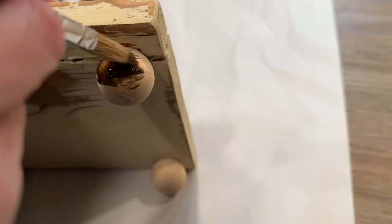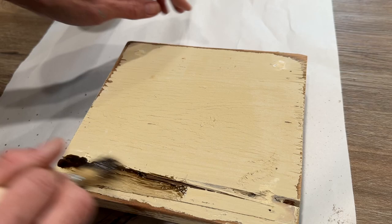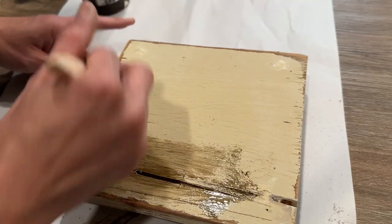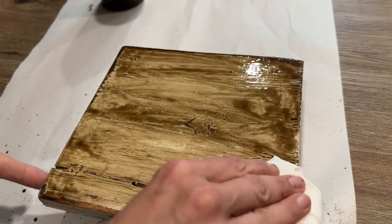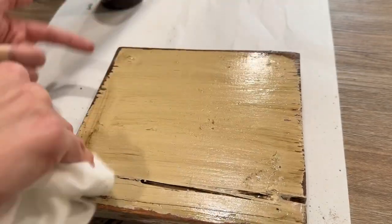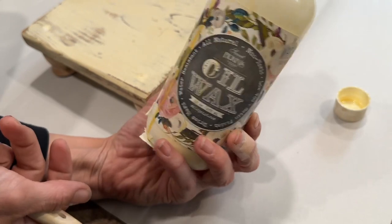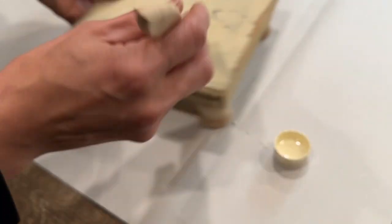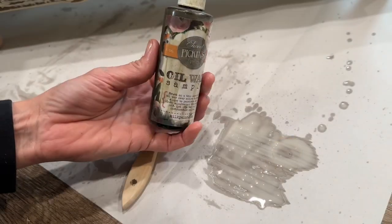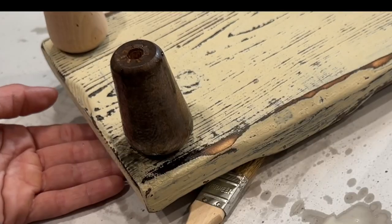To finish the pieces up I am using Sweet Pickens Oil Waxes — I've got the dark, the white, and the blackout so you can see the difference. I apply the dark oil wax with a chippy brush, let it sit for about 10 to 15 minutes, and wipe back the excess. Oil waxes dry really hard and durable and give a great antiqued look. The dark is on the right and no finishing product is on the left — you can see the different tone. The white oil wax didn't show up super well over the light Butter paint but it kept the paint nice and light and also sealed the raw wood feet. The blackout worked really well with the longer darker piece of wood.